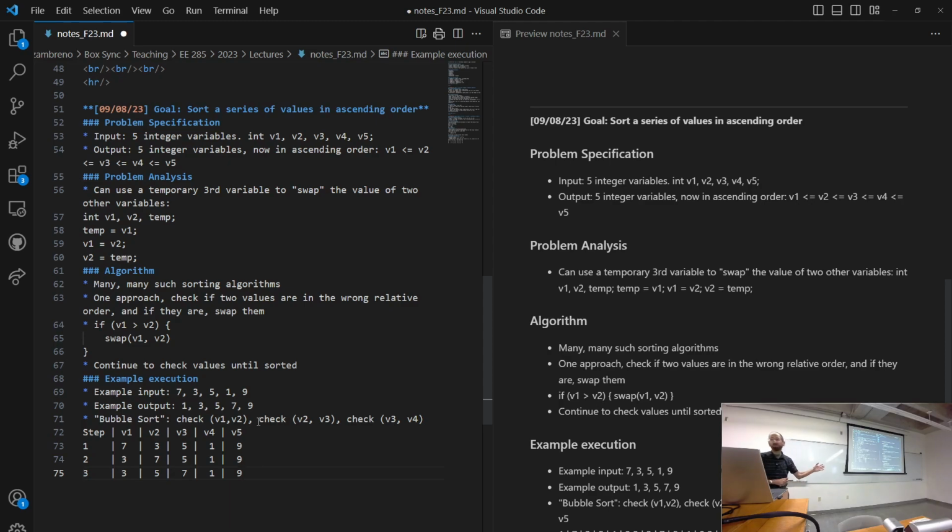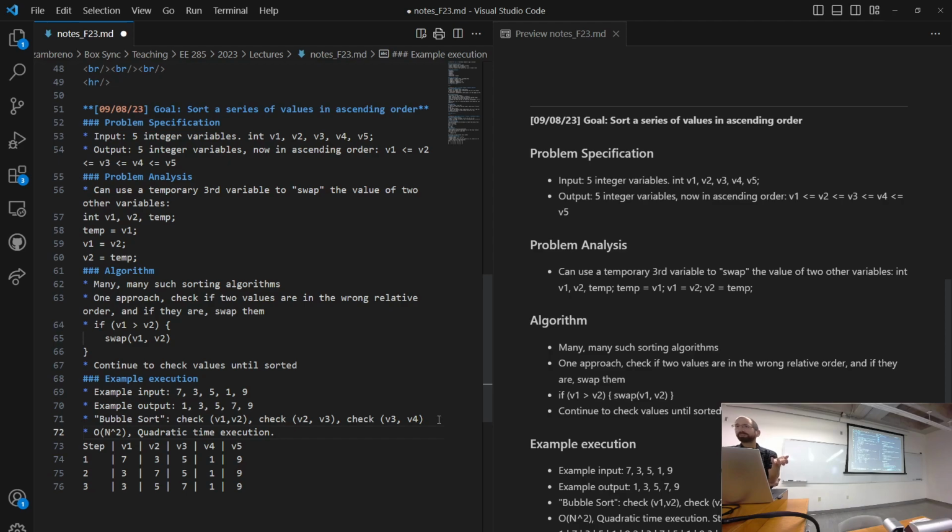Doing one pass through wouldn't actually guarantee that we have sorted all of the values. It turns out many of these algorithms, and we will learn about this as the semester goes on, are in terms of the execution. The term you'll see used in some contexts is order n squared. Don't worry about that yet, or quadratic execution. In this case, that means if we had 5 elements, we need to do roughly 25 things, 25 potential swaps to sort that array.